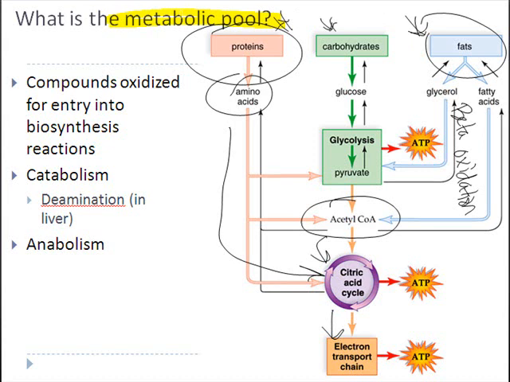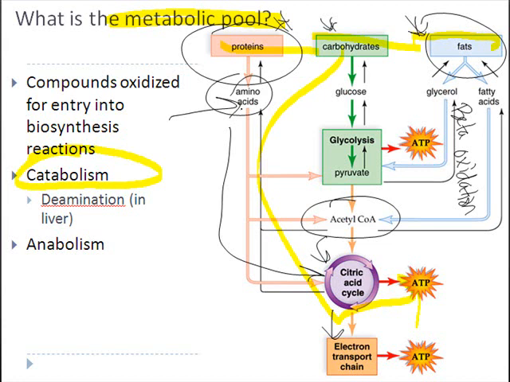And finally, just to remind you one more time, we've got a couple of different terms that relate to metabolism that are involved in taking these organic molecules in the metabolic pool and converting them into ATP. When we are breaking down proteins, carbohydrates, or fats and using them to generate ATP molecules, we are undergoing catabolism. That is the breakdown of molecules into smaller parts and the release of energy. In the case of amino acids, this event occurs in the liver and it's called deamination. In the case of fats, this also occurs in the liver and is called beta oxidation.